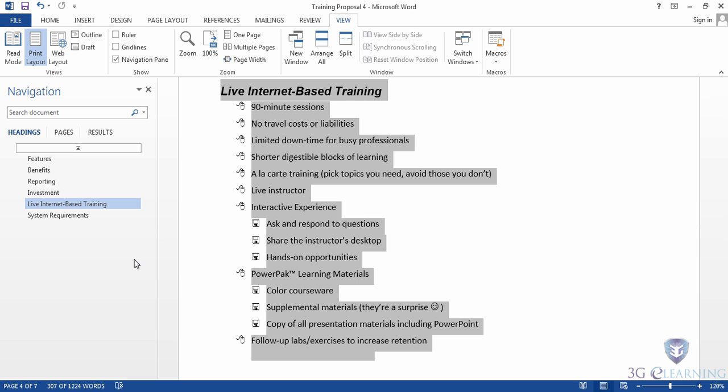I know a lot of people never actually look at the View tab, so if you haven't ever looked there before, take a quick look. There are many interesting things. One of the newest things is the introduction of the navigation pane, and I think you'll find it useful whenever you work with anything more than 2 or 3 pages long, and especially if you use styles and headings appropriately.